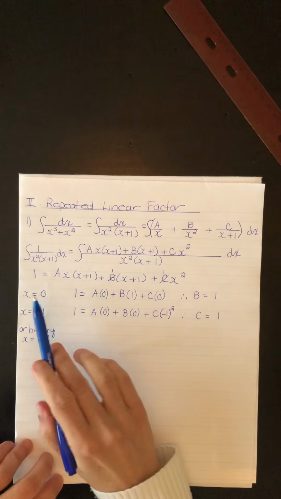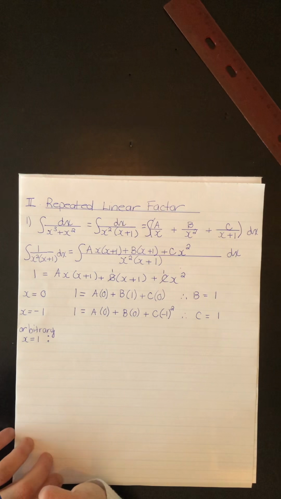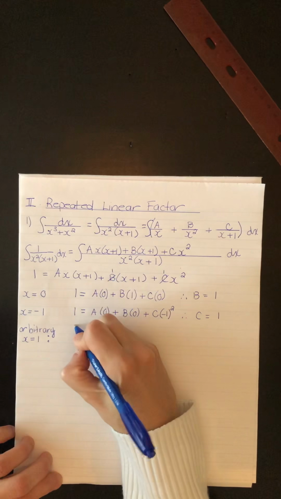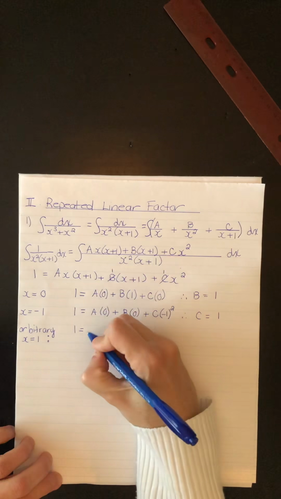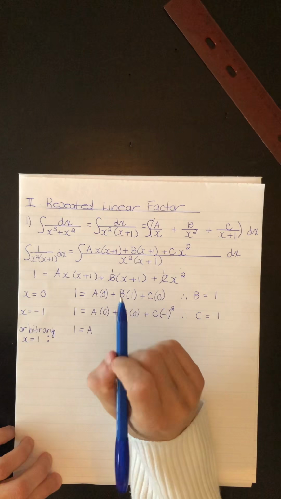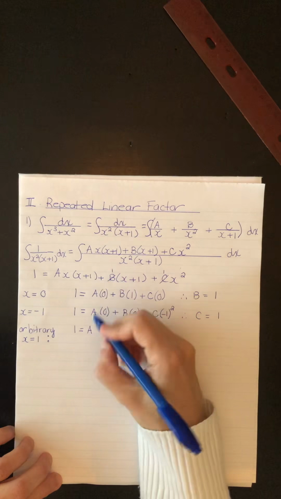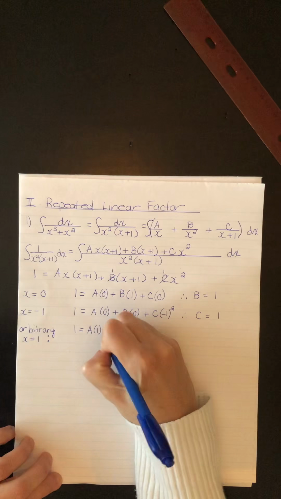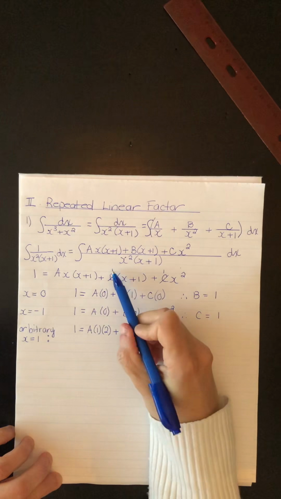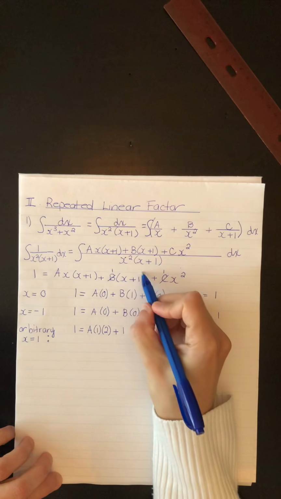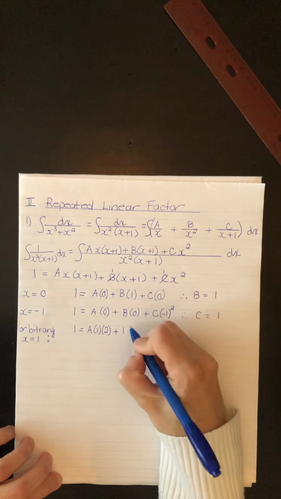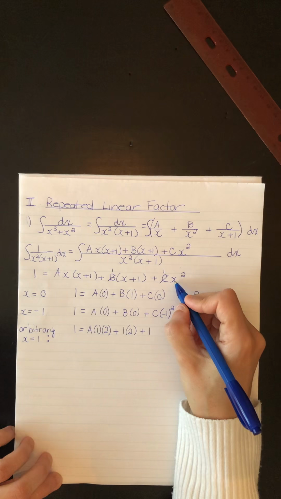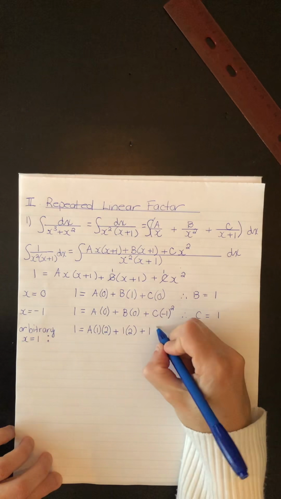So we're going to substitute 1 throughout for x, and that will leave a as the only unknown. Left side stays 1. We're trying to solve for a. We're substituting 1. So it'll be like this. A times 1 times 2. Plus, now we're here. We have 1. We're substituting 1. So 1 plus 1, 2. And at the end, 1. We're substituting 1. So it's 1 times 1 squared.